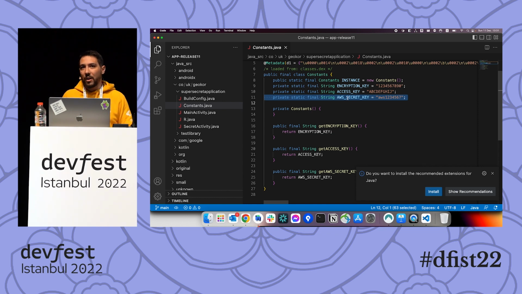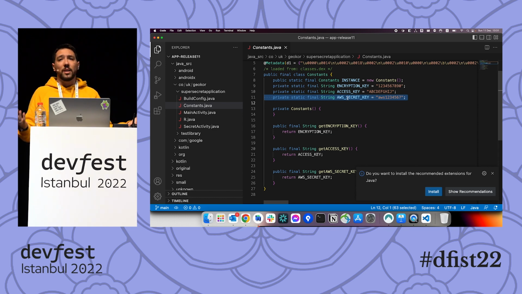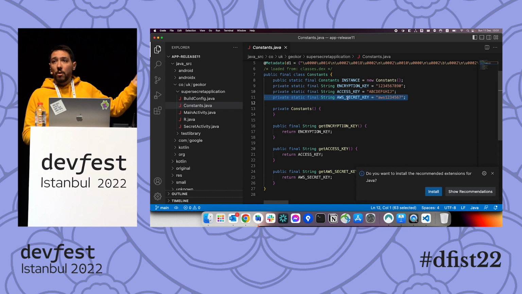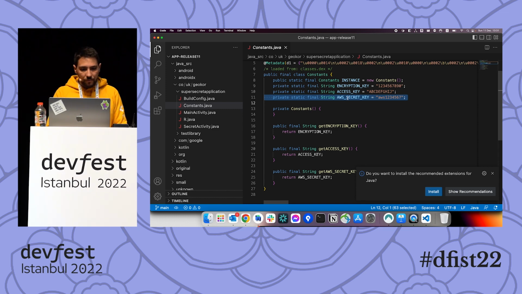It's not an easy thing to actually hide something properly because an Android application is open and it is just available to anyone. So anyone can have all the time in the world to decompile and do whatever they want. I know it feels pretty bad, but I'm going to show you some tips and tricks on how to make it a little bit better. But again, if you hard code something into Java or Kotlin, it's going to be right there.